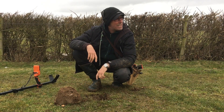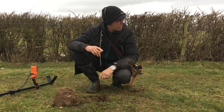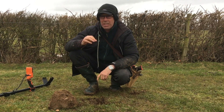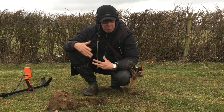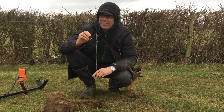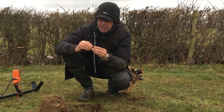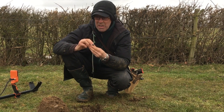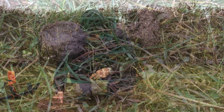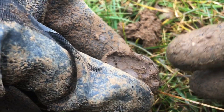It's just past 2:30 and it's been drizzling for a little while. I've been wandering around — .303 shell after another, with a bicycle bell just found. But it just happens every time — you're not thinking, and six or seven inches down a solid 75 to 78 in the detector. I hope it is — and if it is complete, it's looking like it could be an Elizabeth half groat, or slightly earlier. Let's unveil it together because I've got a new Gorilla Pod with magnetic feet. Here we go — you can see the edge there. That's looking great; I think I can see a tiny bit of legend on there.